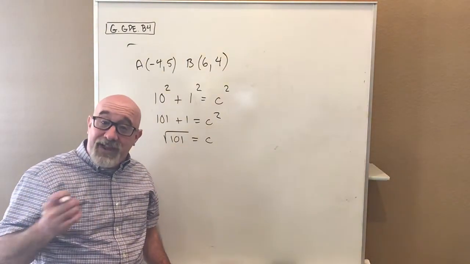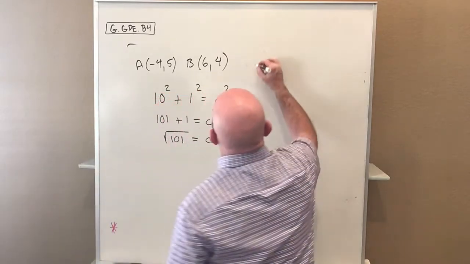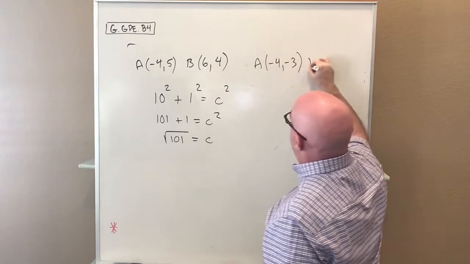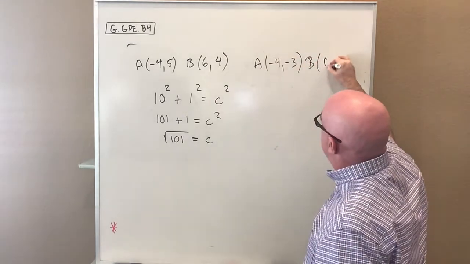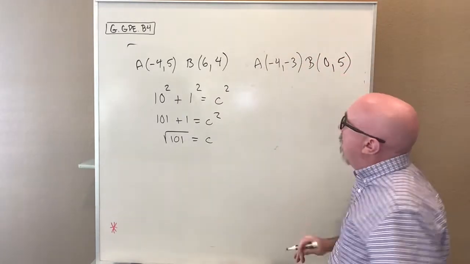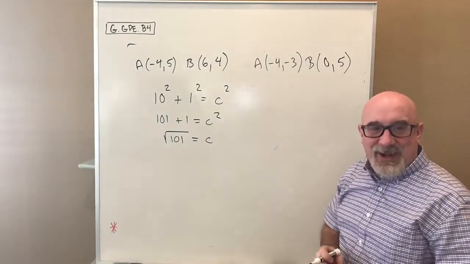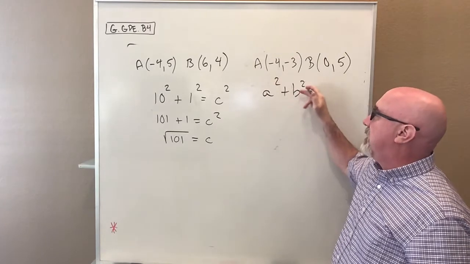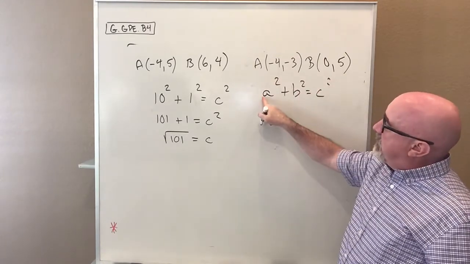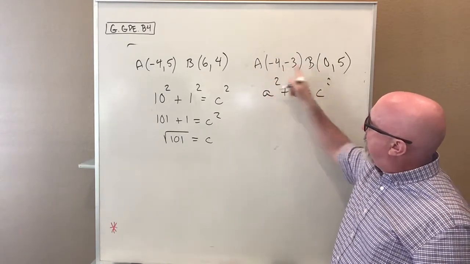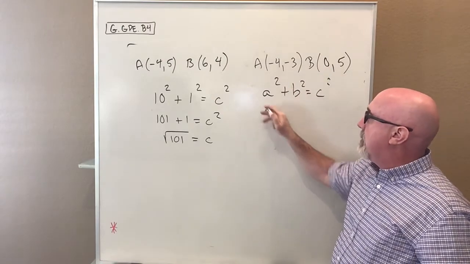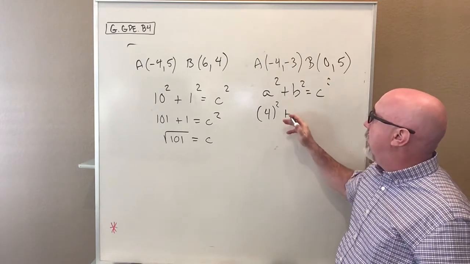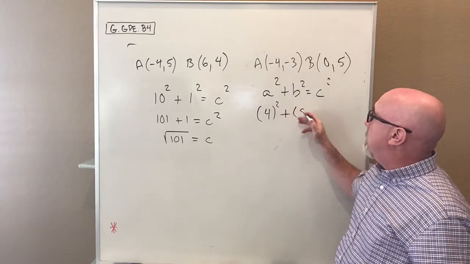Wow, do you feel that was quite simple? Let's do another one quickly. Let's pick negative 4, negative 3, and let's pick 0 and 5. So if I was doing this one, again, the way I think about this is the Pythagorean theorem is really the distance formula. This is the distance between my x values. From negative 4 to 0 is 4. From negative 3 to 5 is 8.